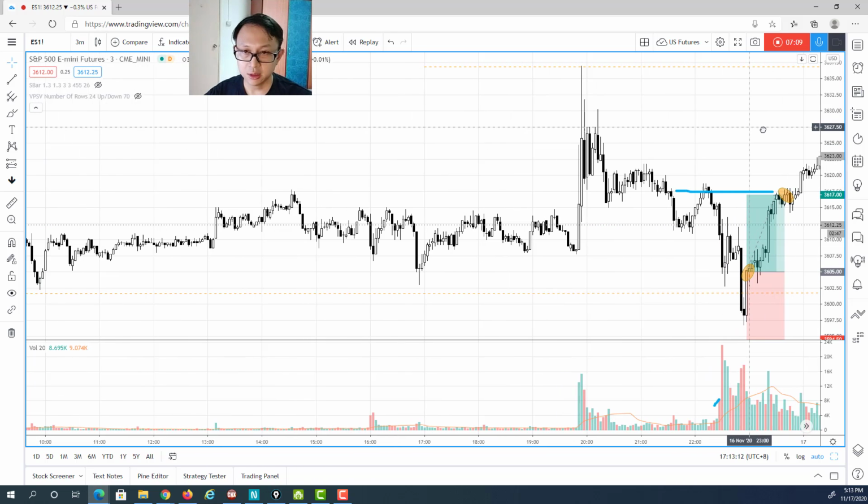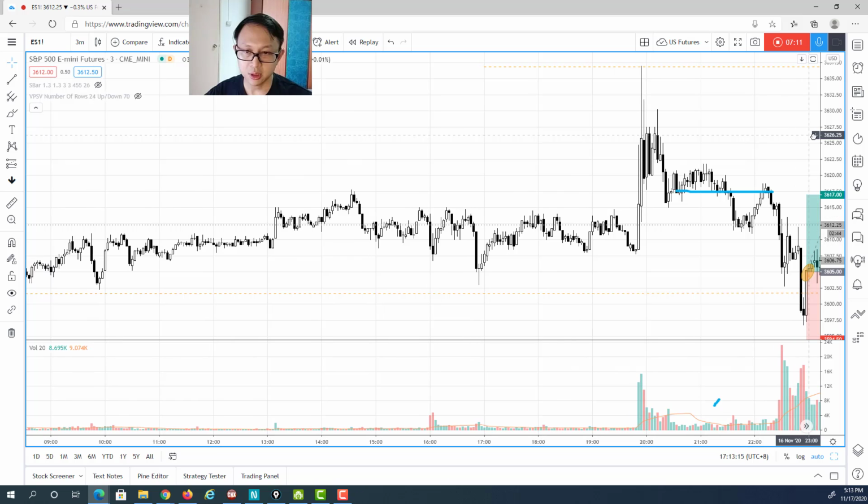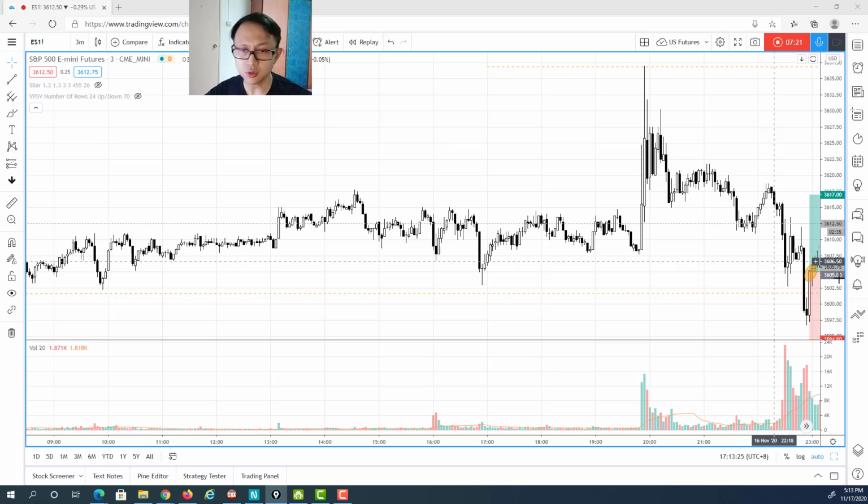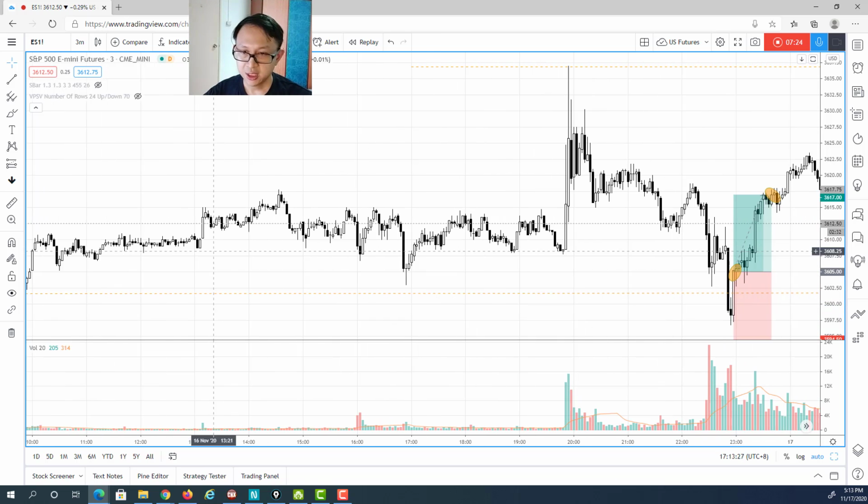But even at this point, even if we think that it's a breakout trade, we still need to seek confirmation. So how do we seek confirmation? If this is a true breakout, we definitely want to see some wick rally up and then followed by a continuation to the downside, unless it can just keep going down without any retracement or reaction to the upside. So this is what I'm actually seeking.